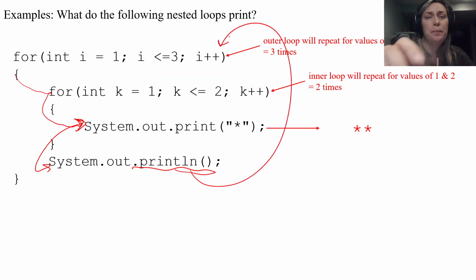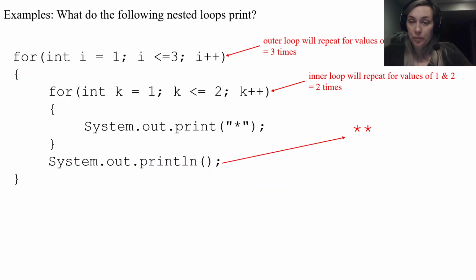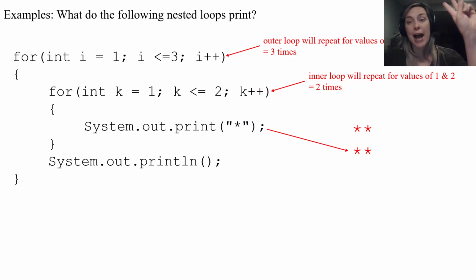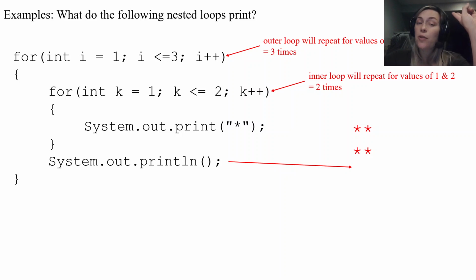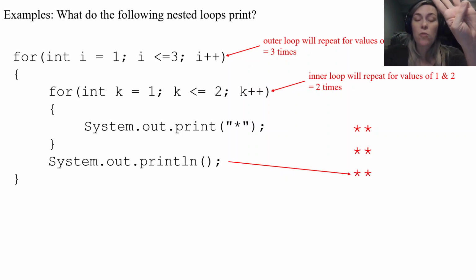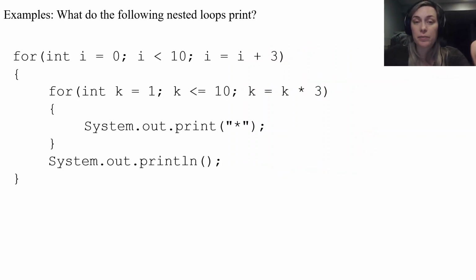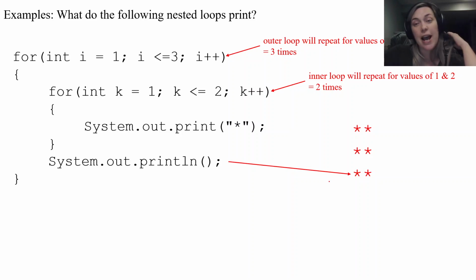I go back up and I run through the whole thing again. So that means a new line, and then I print 2 more stars. So my outer loop has now run twice. It's going to run 1 more, where I get my 2 stars printed, and then my new line printed, but that doesn't show, and then my outer loop is done. So that gets printed to the screen.